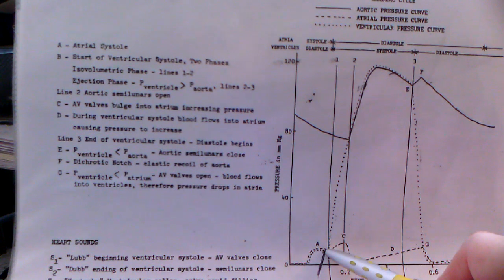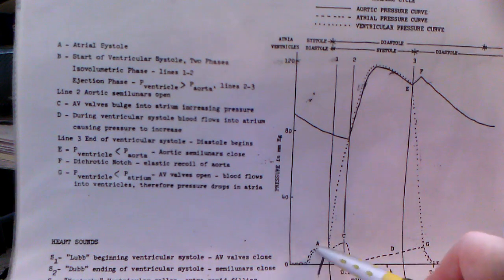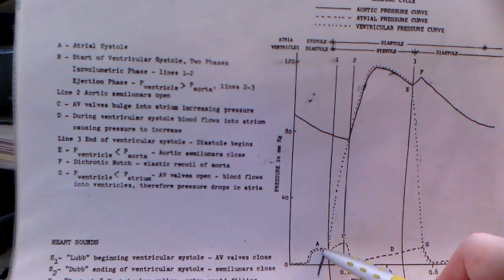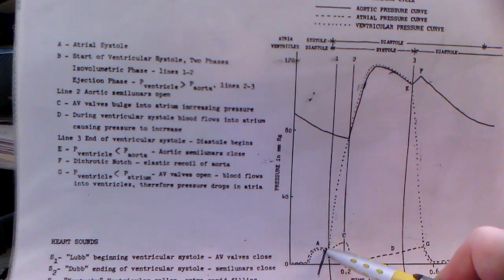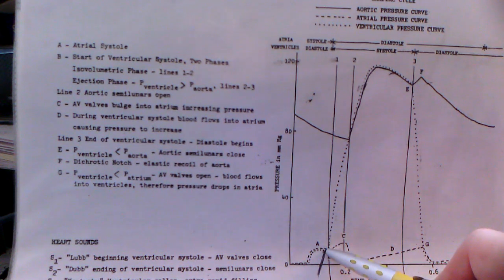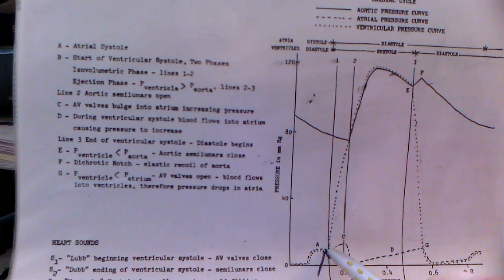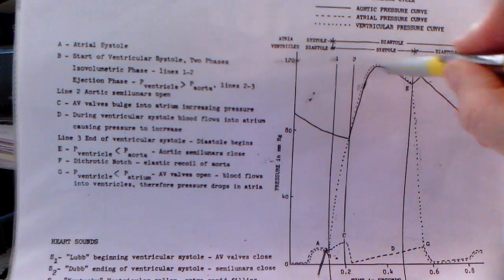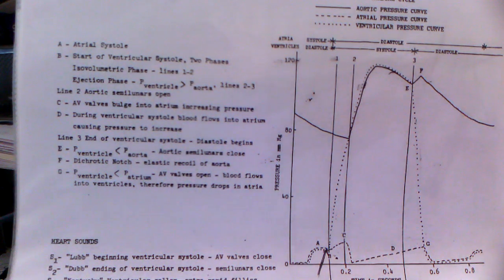The pressure in the ventricle is now starting to exceed the pressure in the atria, which is empty and completing its systole, and that will close the AV valve. The ventricle then, the AV valve is closed. If we think about the pressure in the aorta being an artery, we know that the pressure runs between 80 and 120 as normal blood pressure. So we know that the ventricle needs to get to a minimum of 80 before the next valves open. So both valves are sitting closed and the ventricle is under pressure.